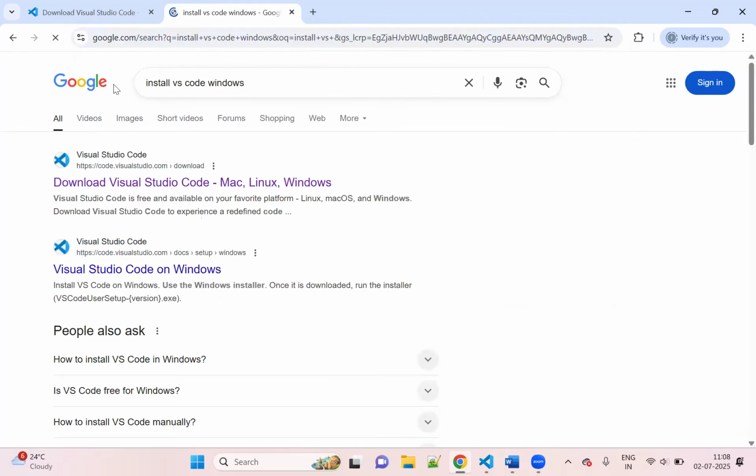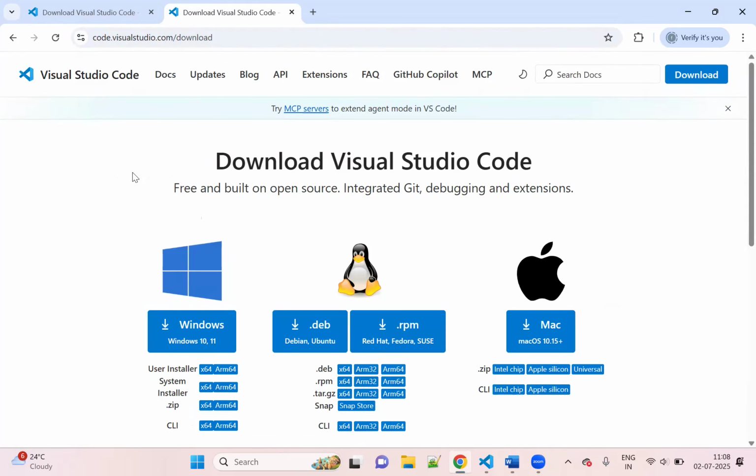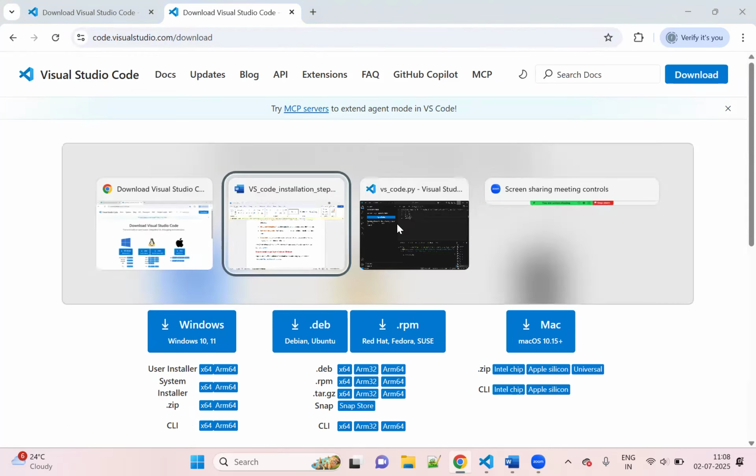You can also click like this. Then it will automatically show the options like this. You can click on any one of these, and for Windows users you need to click on Windows only. Do the same for other operating system users also.